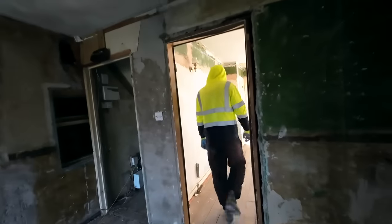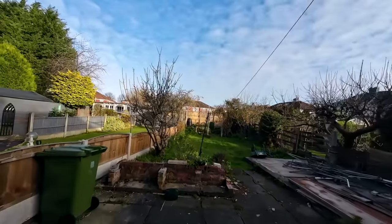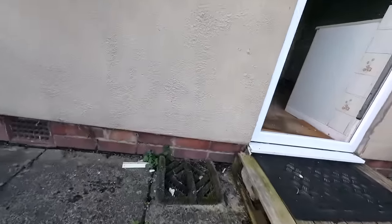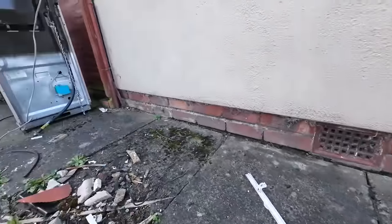What else are we doing? There's a bit of demolition work somewhere else, I think, upstairs. Anyway, I'm not sure about that. The other job is, that's coming out. And this is blocked up because it's block and block, because it's rendered. Just show you this extension brickwork. What do you think of that? Nice bit of brick on brick.